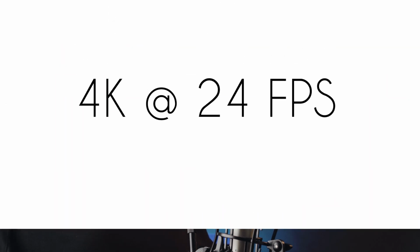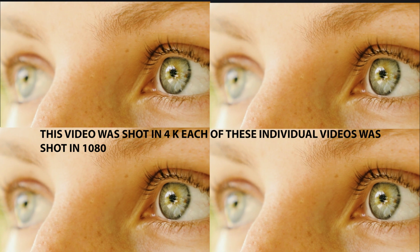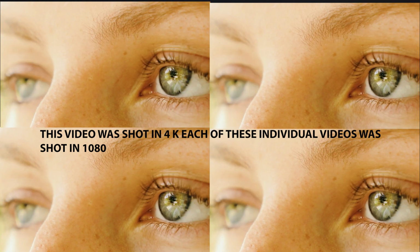Number 1, 4K at 24 frames per second gives you the ability to future-proof your work because as a society, we are not fully 4K just yet. It also gives you the ability to get more detail, more information. It also allows you to crop in on the image because it's 4K. It's 4 times what regular HD is.